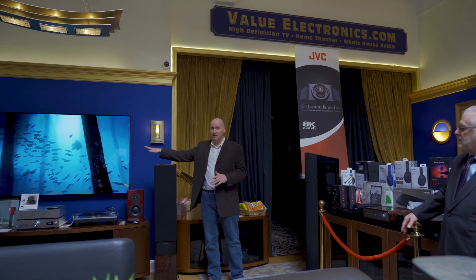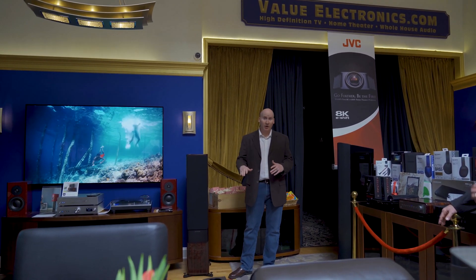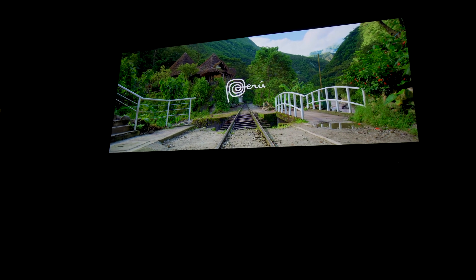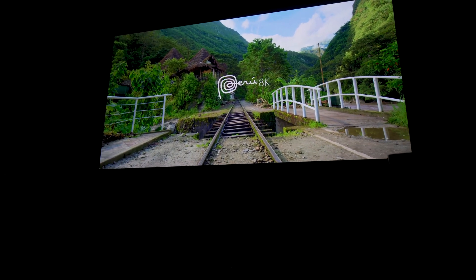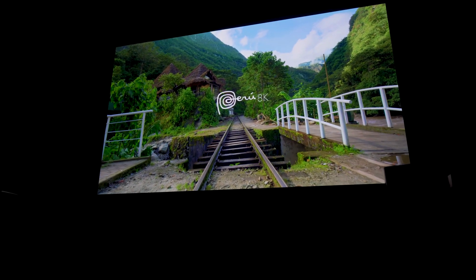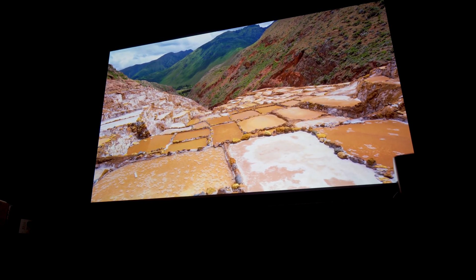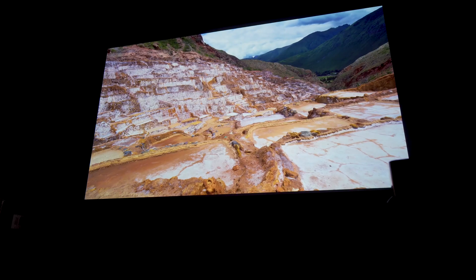90% of what you see in HDR is in the SDR range and it never changed. What you're adding with that extra brightness is headroom for color volume and specular highlights. So if you compromise the overall dynamic range, a specular highlight will not stand out as much as it would from a raised black floor, which is what you get with brighter projectors. You're trying to get it bright so you can get that specular highlight brighter, but it doesn't work that way because the range between your black and your white specular highlight doesn't change.